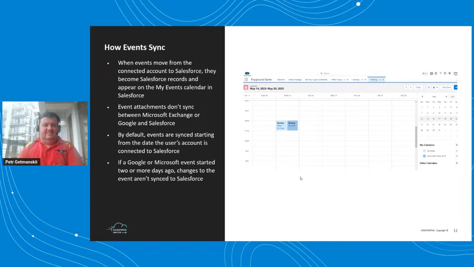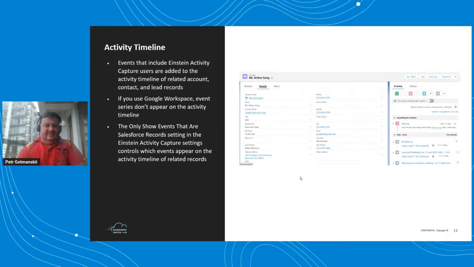And how it starts to sync: first of all, the platform tries to sync events that are planned to conclude earliest.